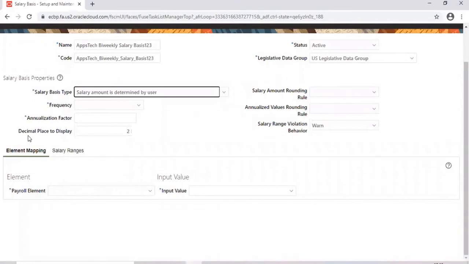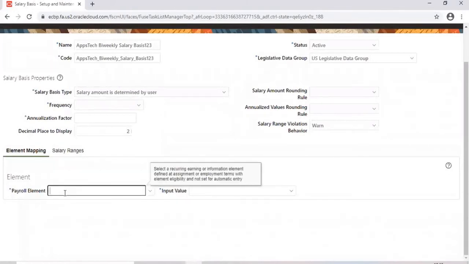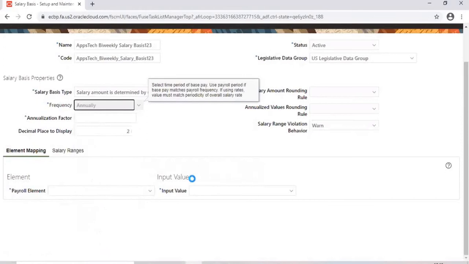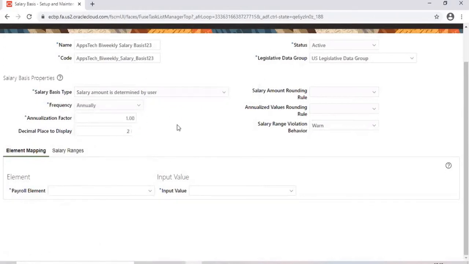Remember, the element we have defined already has a predefined formula, which is delivered by Oracle. So whenever you select the salary information here, you have to select that element. Remember the element name we created? That element you are going to attach here. First you say it's annually. So whatever amount I am entering in this particular salary basis is a yearly amount. But your salary should be calculated bi-weekly, right? That will be taken care of by the formula. So what we are entering here is an annual amount.